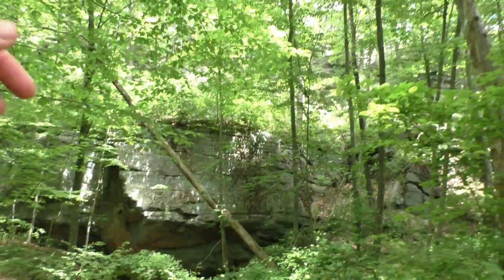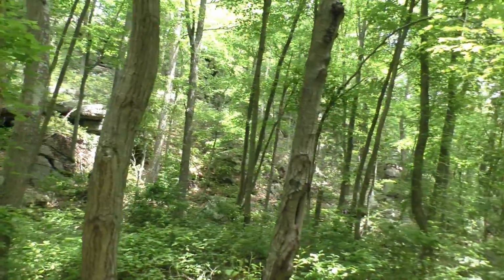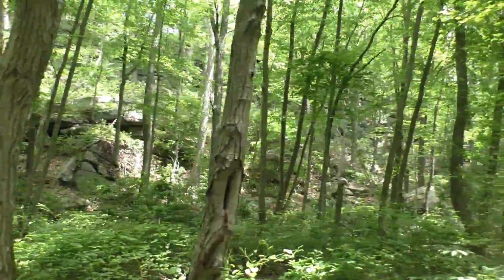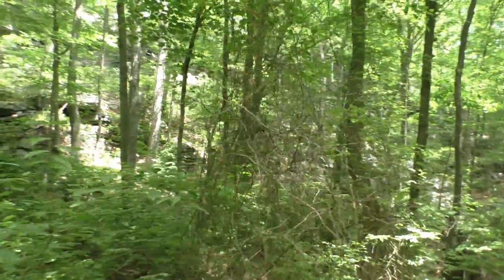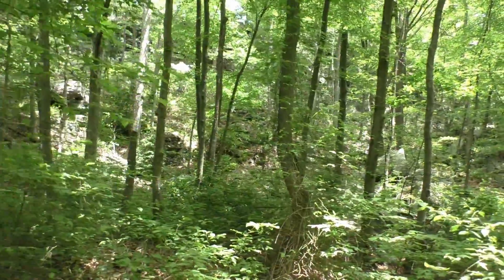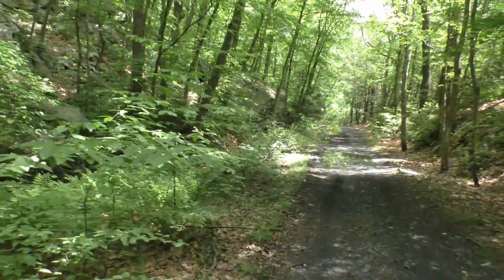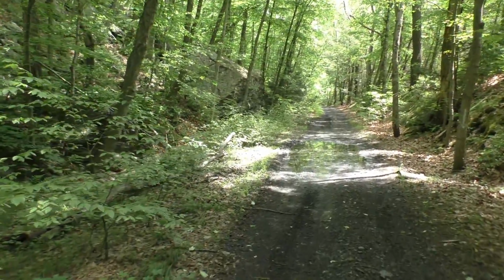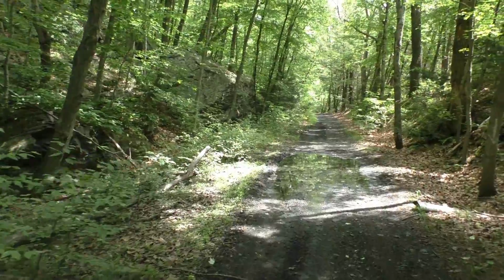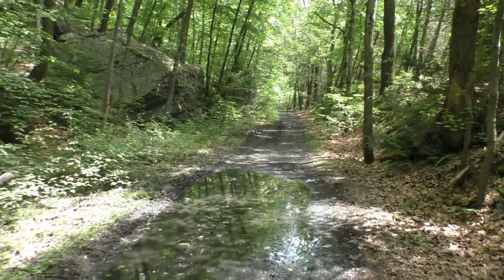Pretty big, and it's all rocky mountainside here, so we don't know what else we're going to find. There may be some other structures up there, possibly caves, so we're going to take a farther walk down this trail and see what's down here. If not, we're going to backtrack and head up on top where we saw that building wall and possibly a minor cave that we saw.